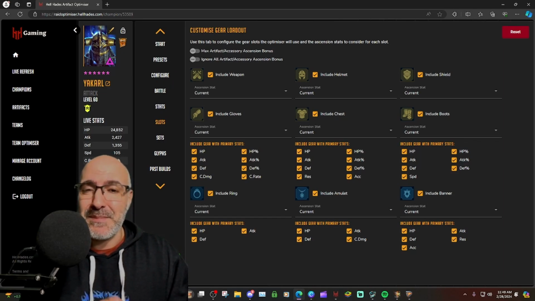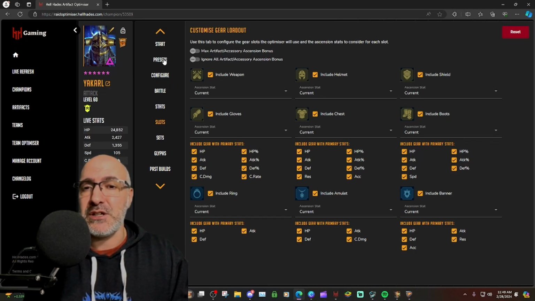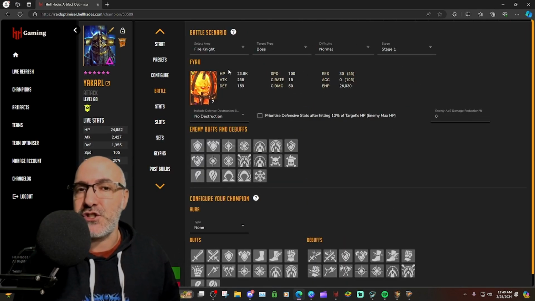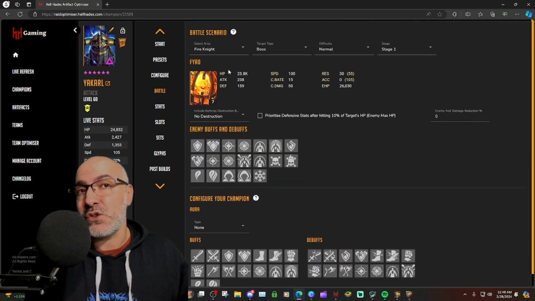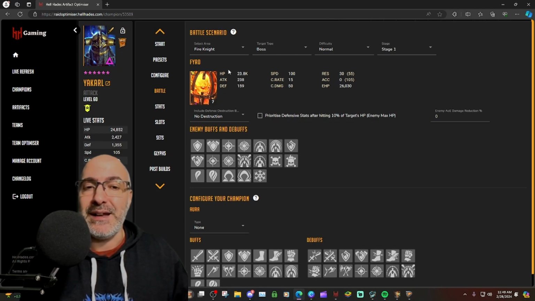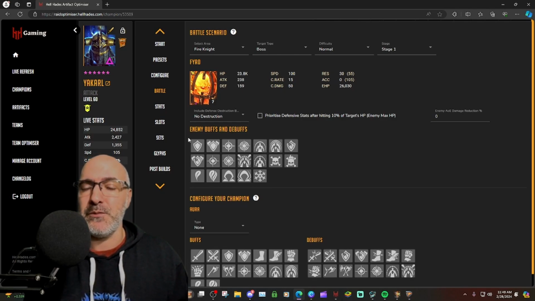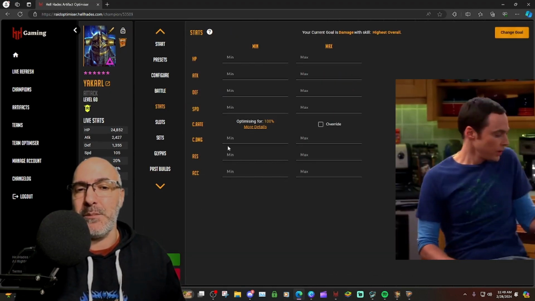The next thing, especially when using the Hell Hades Optimizer, is you want to go into your battle and put in where you're going to use this champion. So for me, it's going to be at Fire Knight. Now, it's going to require a specific speed tune. When I'm building this guy, I know I have a use case for him, right? I know what I'm going to be using him for. And so coming into the stats, I know I need to hit minimum thresholds.